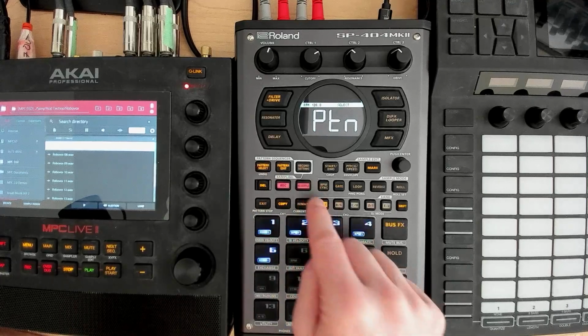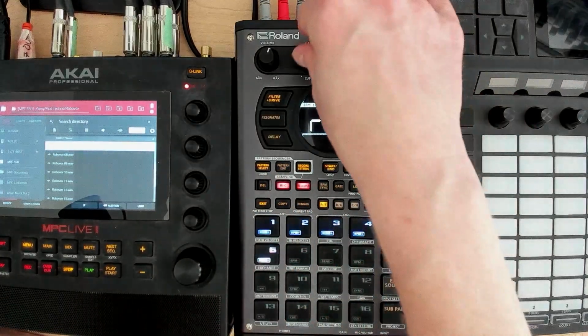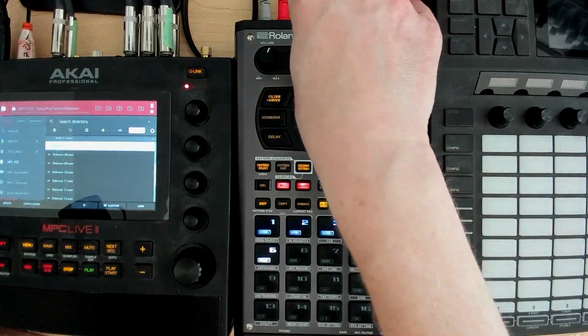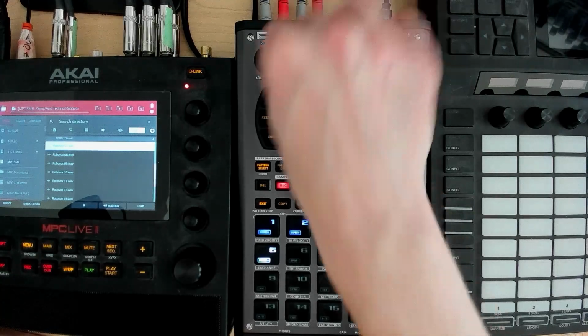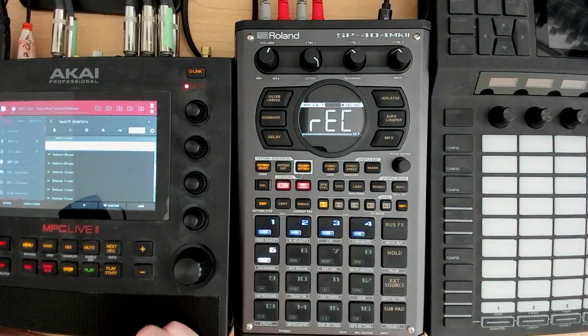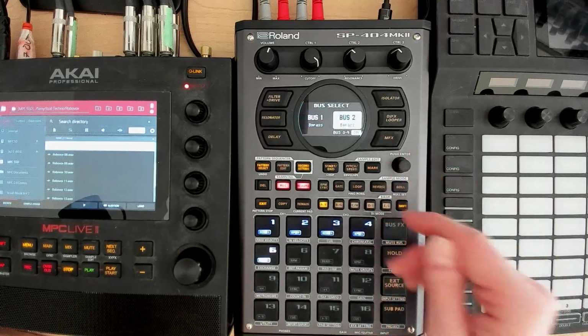We go back, I'm going to resample pad 12, and you can hear we're kind of beefy. It's probably a little too much, but whatever, it's fine. We now move to bus 2.